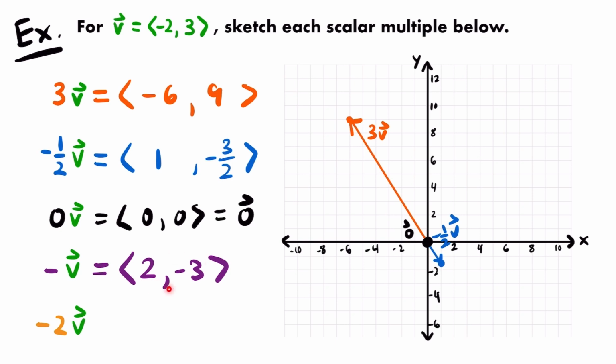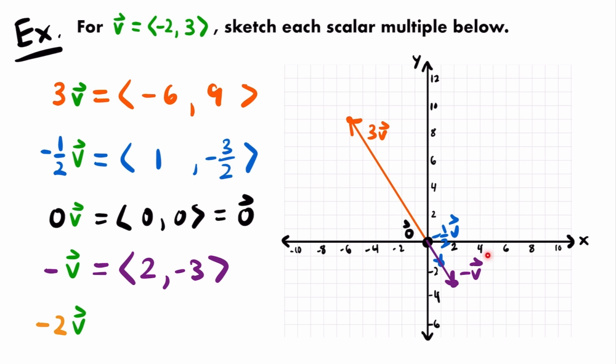So if we want to sketch this vector, we first need to find the point (2, negative 3). So if we go to our graph here, positive 2 in the x direction takes us here, and then negative 3 in the y direction takes us here. So I'll draw that point right there, and then our vector is going to start at the origin and end at that point, and it will look like this. That will be the vector negative vector v.